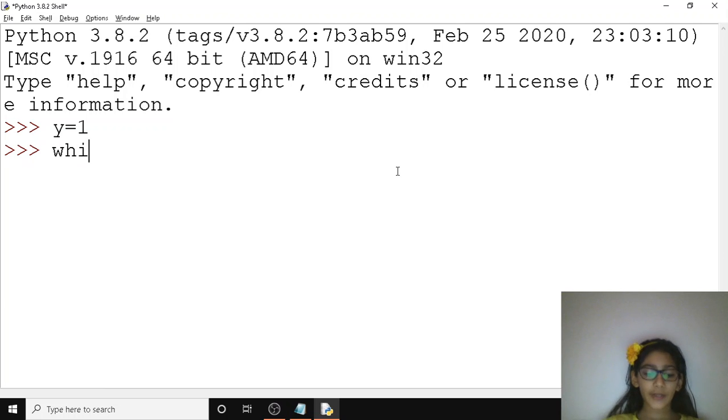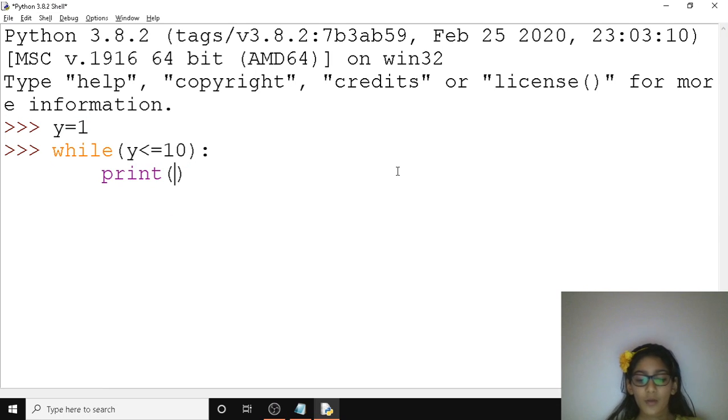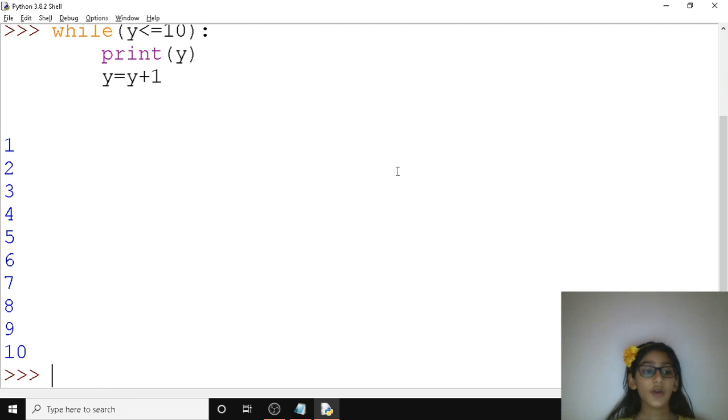Now I'm going to write while, and in brackets I am going to write if y is smaller or equal to 10, colon, and then write print y, and then in the next line I am going to write y equals y plus 1, and then enter, and then again enter. So it will show you the numbers 1 to 10.